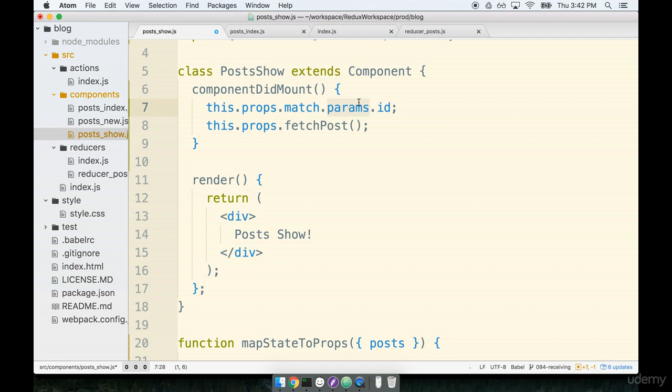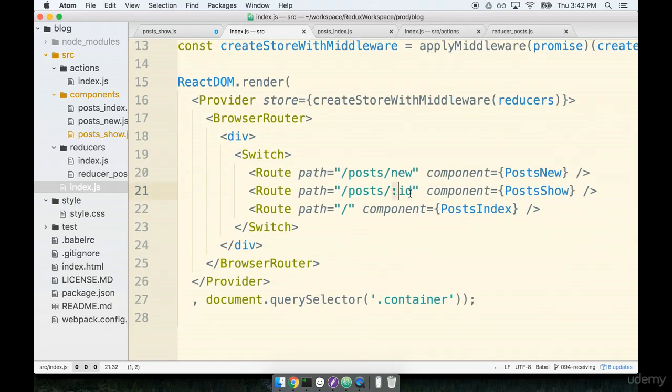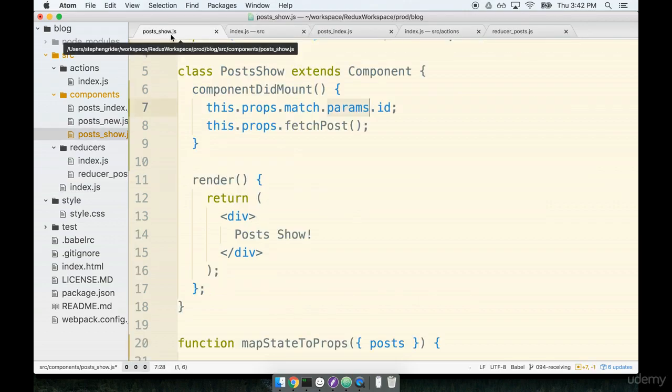So if we go back to the index.js file and we find our routes definition, we are not only limited to having one wildcard inside the URL right here. We could just as easily have maybe a comment ID as well, if we wanted to look up a very particular comment, if we imagine that we had comments. So that params object will contain all the different wildcard values that exist inside of our given URL. In this case, we only have the ID one, and so of course we're just saying, yep, we just want to get access to the ID out of the URL.